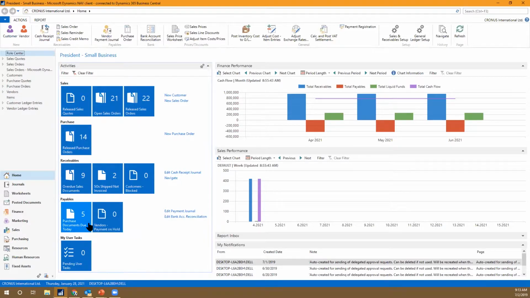So that's what we do whenever we implement NAV for you. We give you the information that you require, just tell us what you need, and when you open NAV, you just start working. You don't have to ask for these complicated reports anymore. You can see I'm presenting this cash flow, which is quite a complicated report to analyze. So here we can see how we operate with totals, receivables in blue, and payables in red, right? And your liquid funds, by the way.